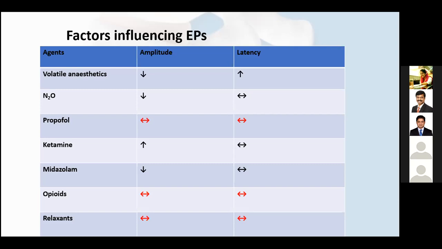Yes, that's why we don't use relaxants, because they can impact it even minimally, and that should not be a factor to deteriorate the signals. And then volatile anesthetics also, we usually avoid. One, because of this factor, they can decrease the amplitude. Another is that patients with neuromuscular scoliosis have a chance of going into the complication of malignant hyperthermia syndrome. So there is always a chance, so we better avoid volatile anesthetics also.